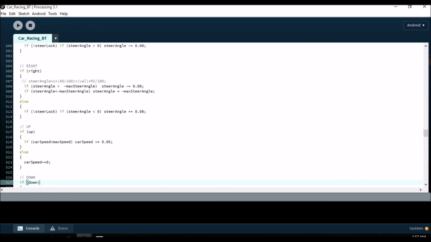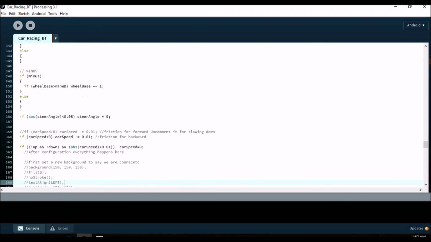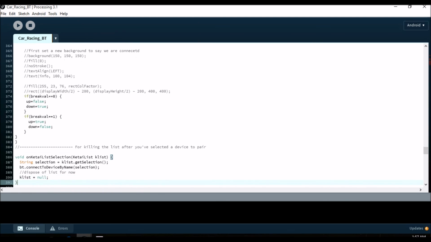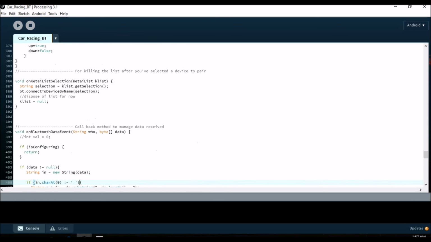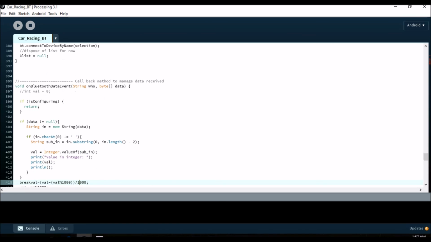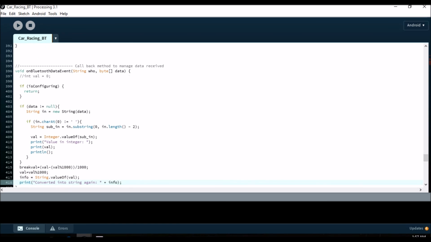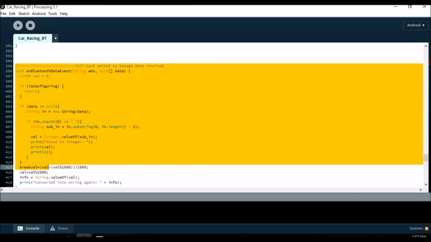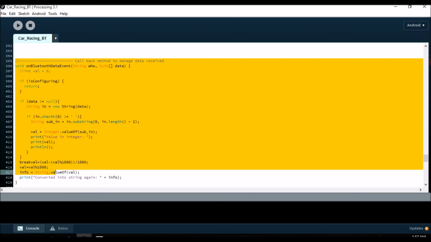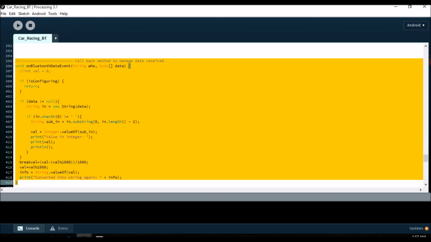Just moving on. Brake value, that means the push button data. So in this part we are doing some conversion.